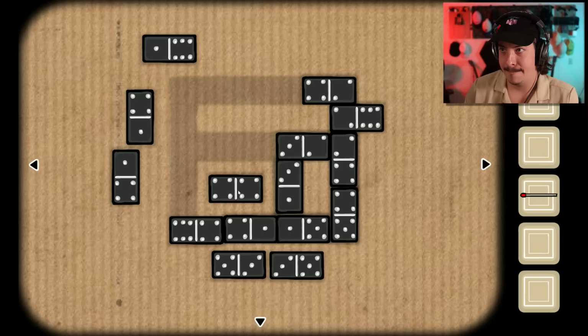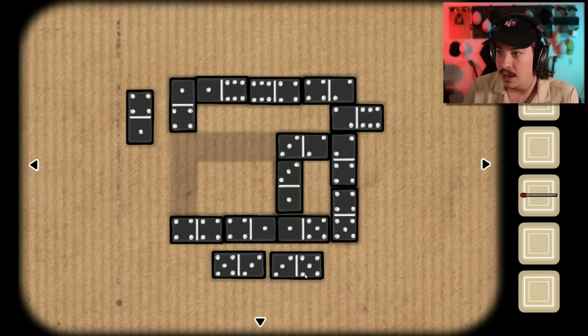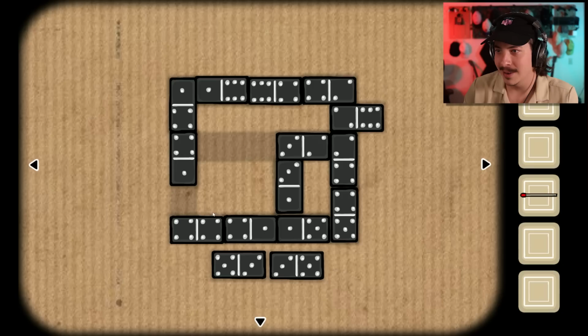But this is also a four on the right. And if I put that there, then I can't put anything else because there's nothing else with a four on the right. So this one would have to go right here, and then you would have to go here. There's no other six. Six would have to go there. One would have to go there with the four. How do I fit anything at the bottom, though? That doesn't work. What did I screw up on that? Because that would have to go there, not up there.